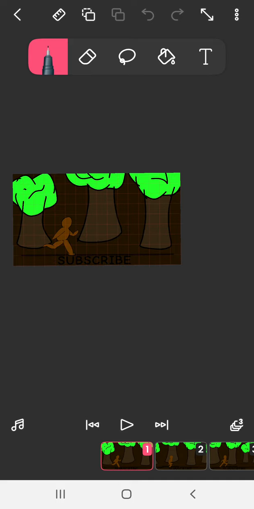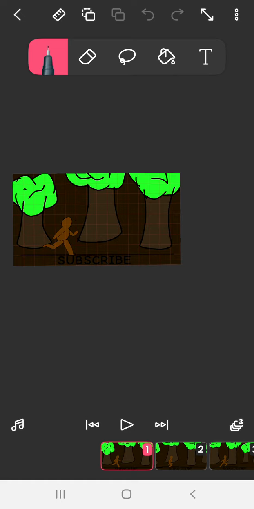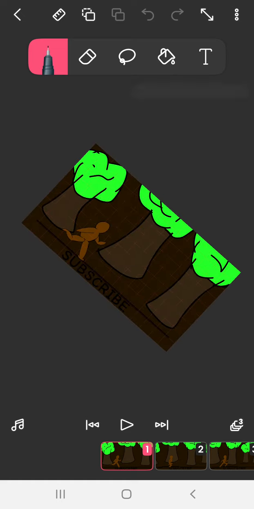I just made the entire background brown, or a much darker brown, so the animation will be like this. Get it? Okay.